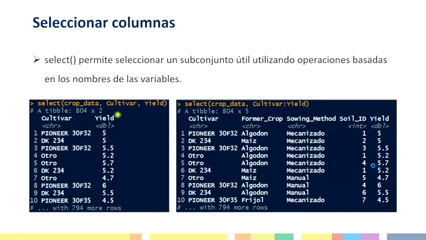So in this case, I have my crop data, and I'm going to select cultivar, sowing and yield. It's very common to use this because many times the gross information has many columns that are not required.